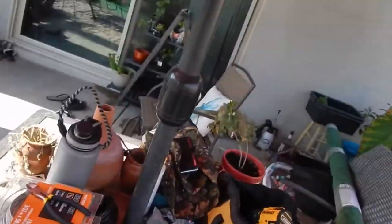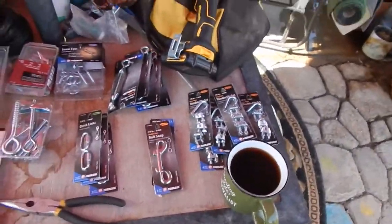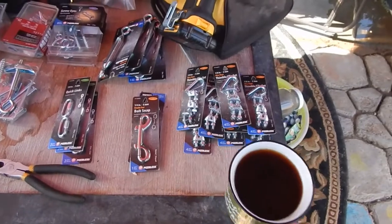We have our garden out here. It's been getting hit pretty good the last couple of days with the heat, and so we're going to try and keep it from getting completely destroyed out here. It's very, very hot. So this is what I've got right now. I've got coffee, morning coffee.